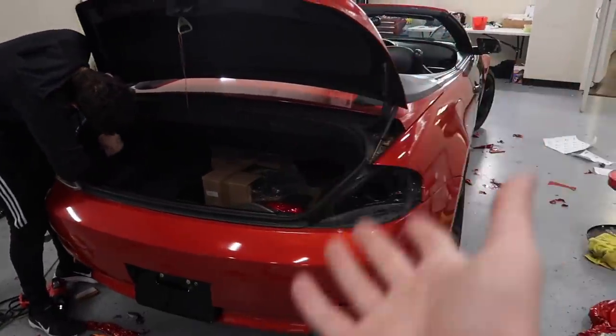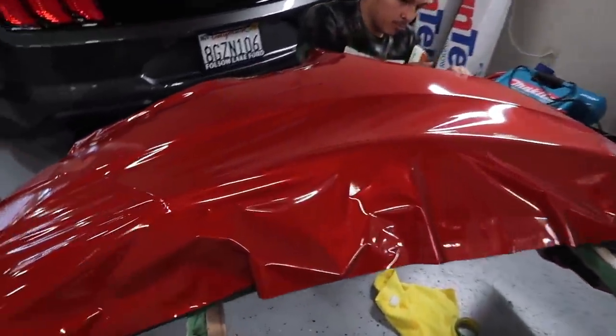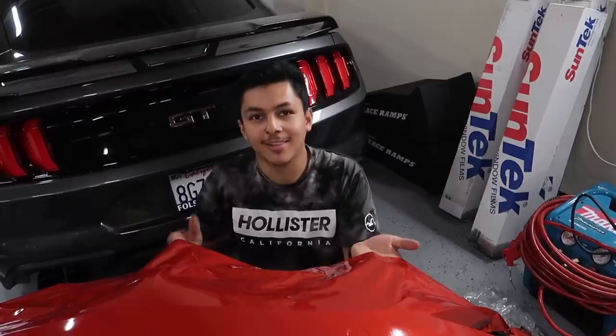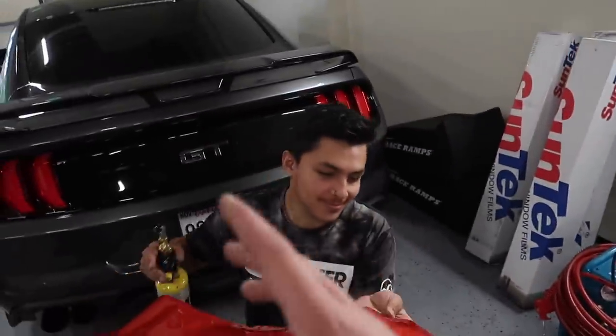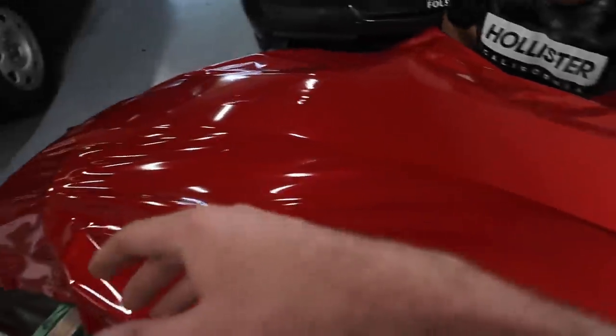Pretty much the rear end is done. We just have the doors and the front bumper. Junior's working on the front bumper right now, which is the hardest part. He already put in all the underlays, or the overlays or underlays? Inlays. Okay, there you go. I probably messed you up with all those other words. He already put all the inlays in, so he's just pretty much wrapping over it, and this thing should look mint. And the last thing we have to do is just doors.